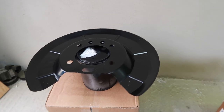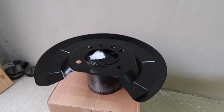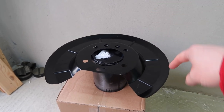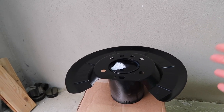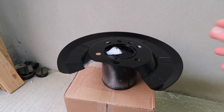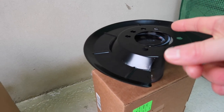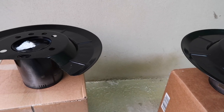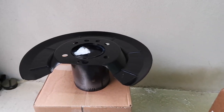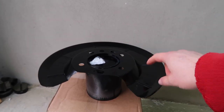I'm going to do this one side at a time to get nice coverage. Starting with the inner side — the side towards the inside of the car that you won't see — then I'll flip it and do the outer side. We want a reasonable layer: not too thin so it's just a dusting, but not too thick so we risk runs. Spray until it's looking just wet, then stop. Leave it about 15 minutes between layers, then repeat. After that, wait about half an hour until it's touch dry before flipping it and repeating the exact same process on the other side.